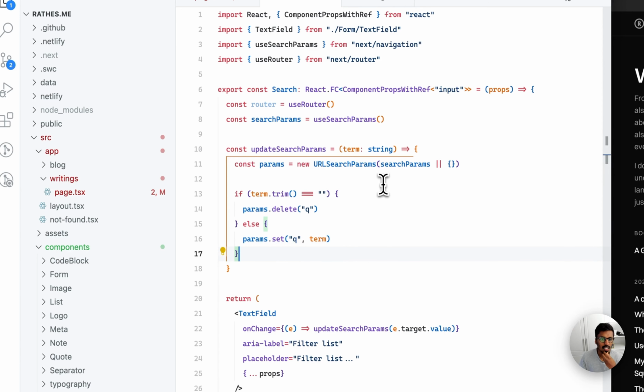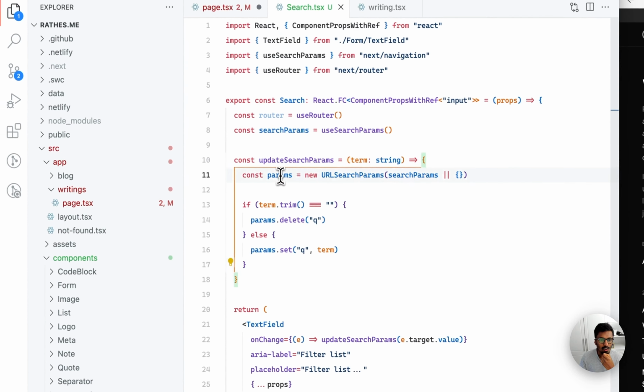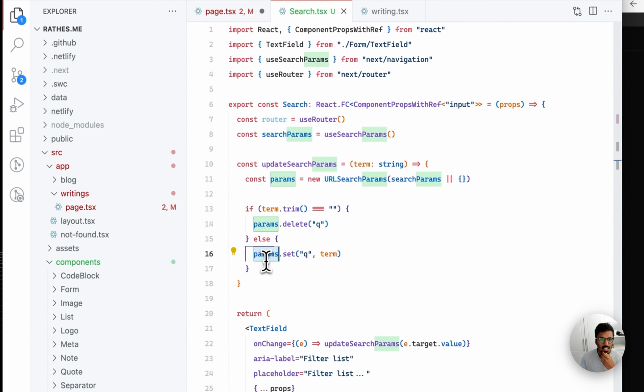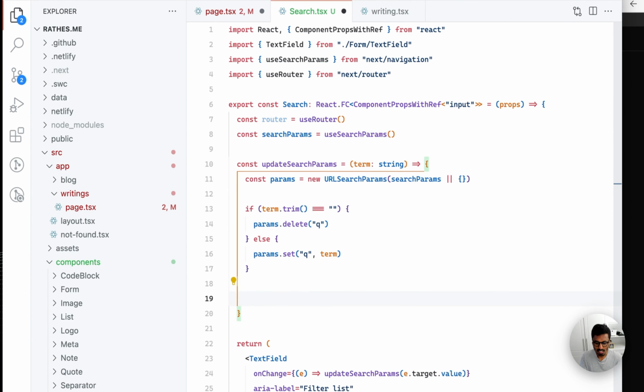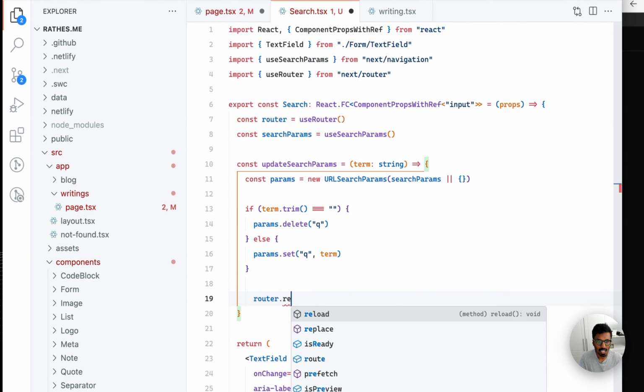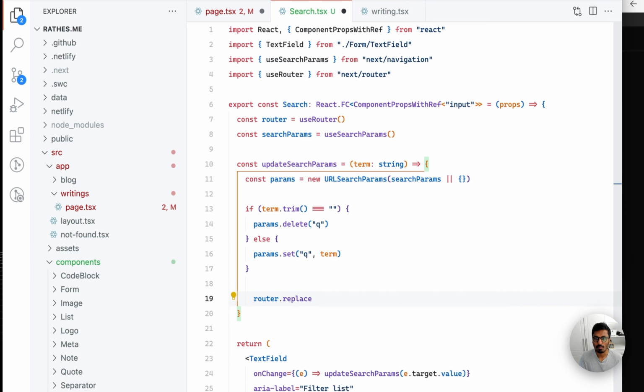So let's have a look. We've got our params, we've updated it, and now what we need to do is router.replace, because we don't want to update or push to the history.